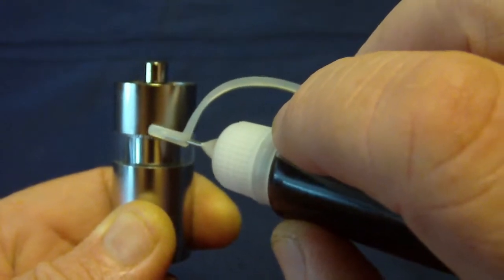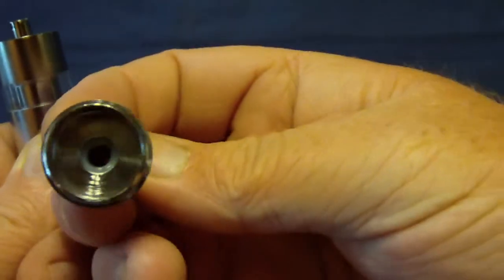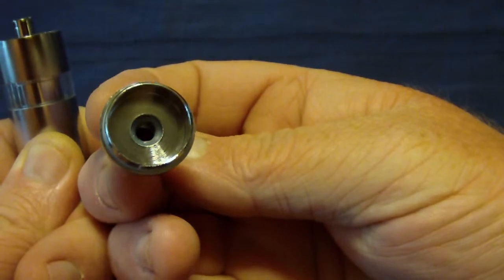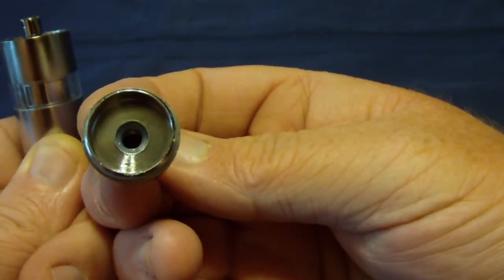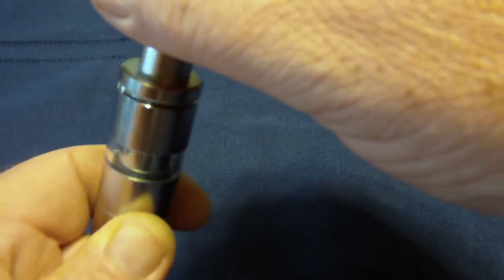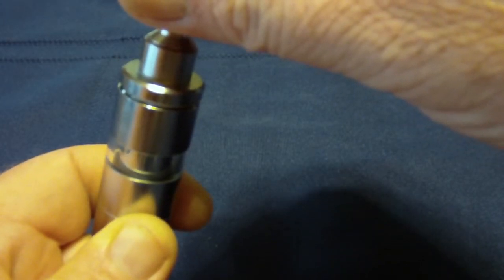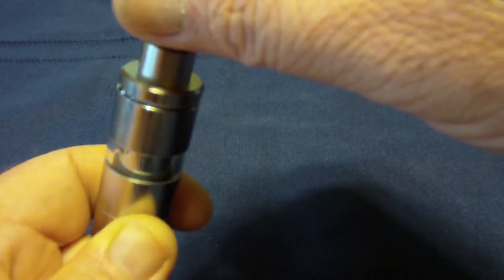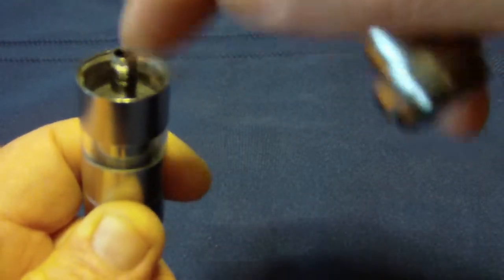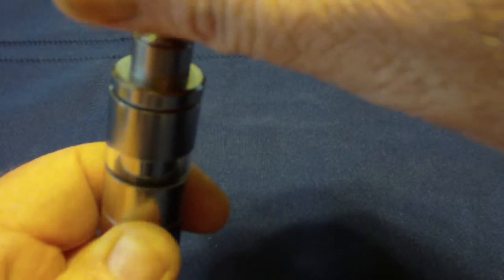So I just fill up to about right there, maybe a little bit higher than the glass portion. Then I will take this, and if you look in here there's a little delrin O-ring right there. When you go to put it on, you're going to feel that delrin O-ring right when it starts touching the chimney, which is this piece here. Right when you feel it hit the chimney just barely, you go ahead and flip this thing over and screw it in the rest of the way.